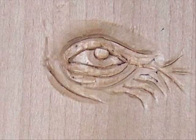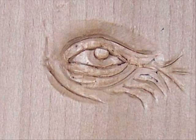Okay, we're just about finished. We just have to deal with the iris and the pupil and how we're going to do that. Now there's many ways to do this, and I'll show you one here. In this case you show the iris and the pupil. To do the pupil, and that's the little circle in the center, you'll notice that I took a 1/8 inch, about a number 5 gouge, and I made that little circle.